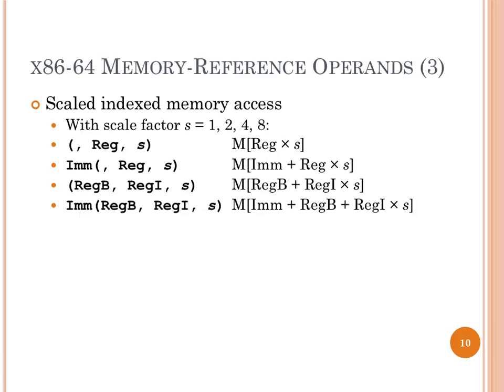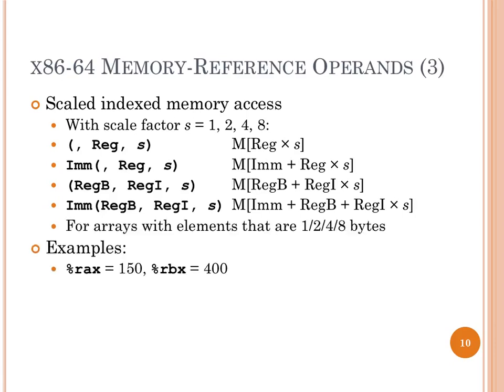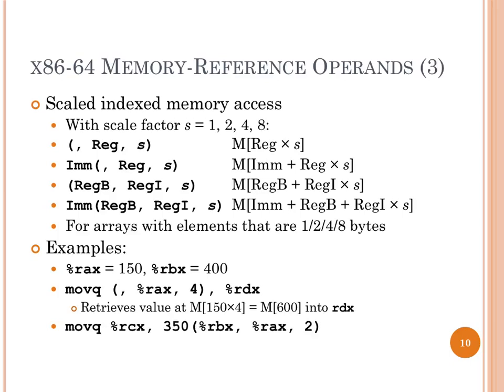Here's another one if you want to add in a number. Now we're just getting into crazy talk. So REX 150, RBX 400. What are we doing here? Remember this is in the index register position, so we just take REX, whatever its value is, and multiply it by 4. So this is going to access address 600. Here's another one. Oh, now it's getting nasty. RBX is the base register, so we take the value of RBX, add in whatever the value of REX is times 2, because that's the scale, and then throw in 350 for good measure. So that's what this does.